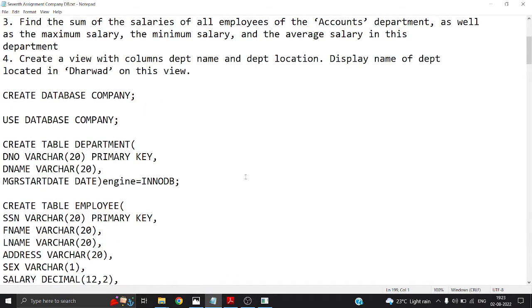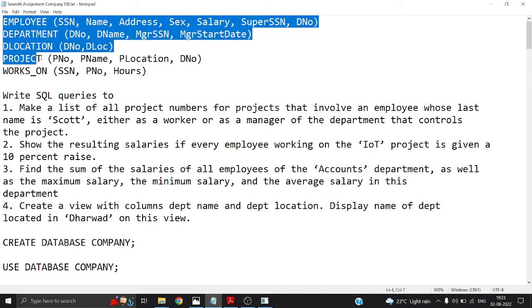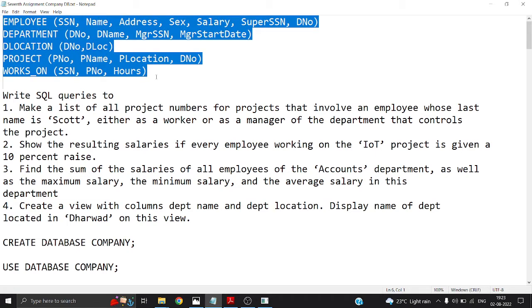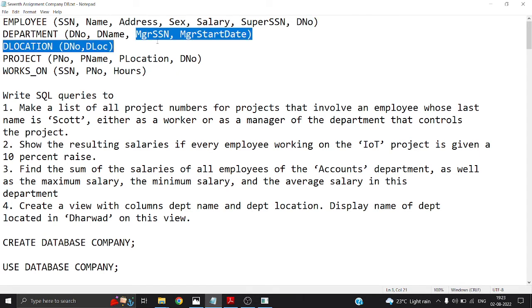One rule we are expected to follow is to decide which table, among this list of tables, is the base table or the primary table. When we look at the employee table, we have two foreign keys, SuperSSN and department number. Department number is in the department table, which is not yet created. Unless we create the department table, we cannot make it a foreign key. Again, the department table has the manager SSN, and it is not possible to create the department table unless the employee table has been created.